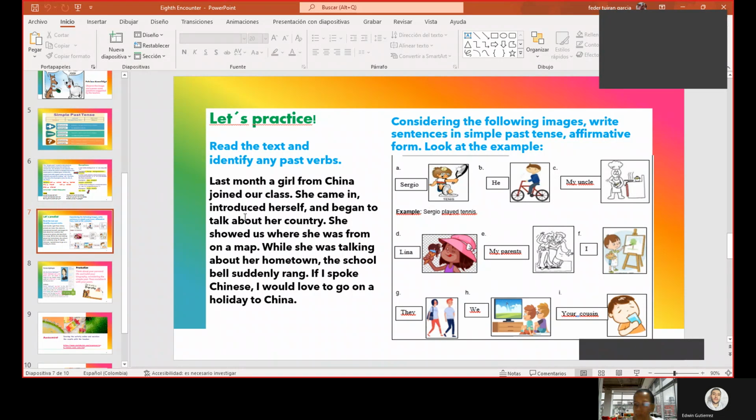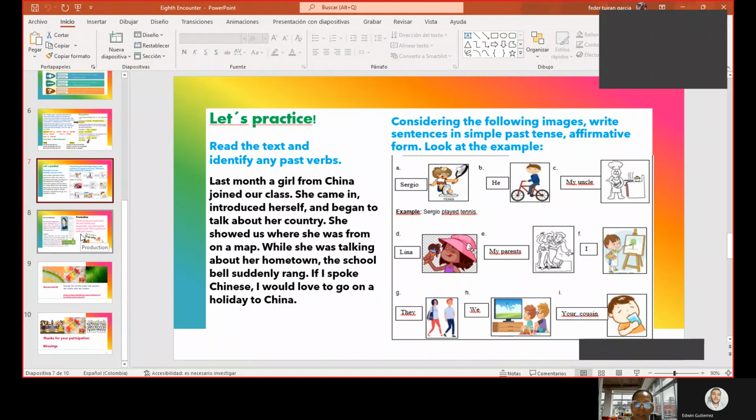Very good. Thank you so much. You use a regular verb in some sentences, and an irregular verb too. This is the idea: in practice, in context, depending on the sentence, you use a regular verb or an irregular verb, and you find the difference between them. Well, you did a good job. This is a good exercise. Thank you so much, Edwin. Very good.